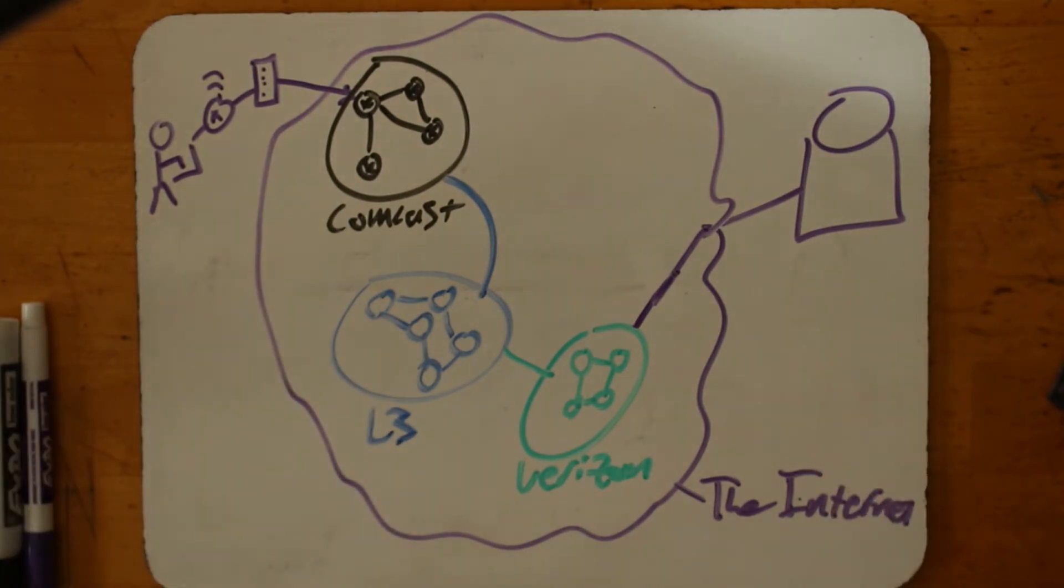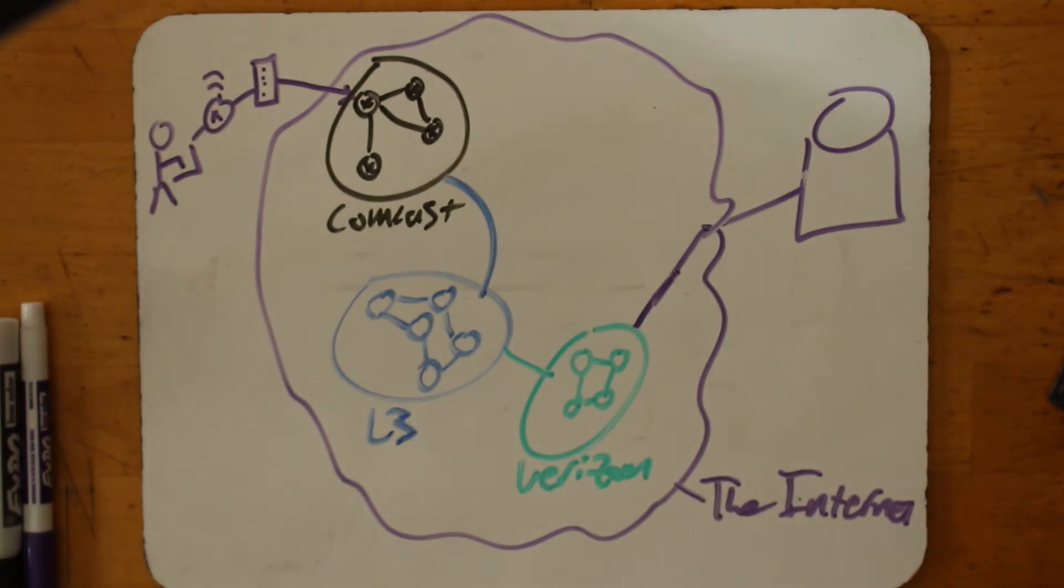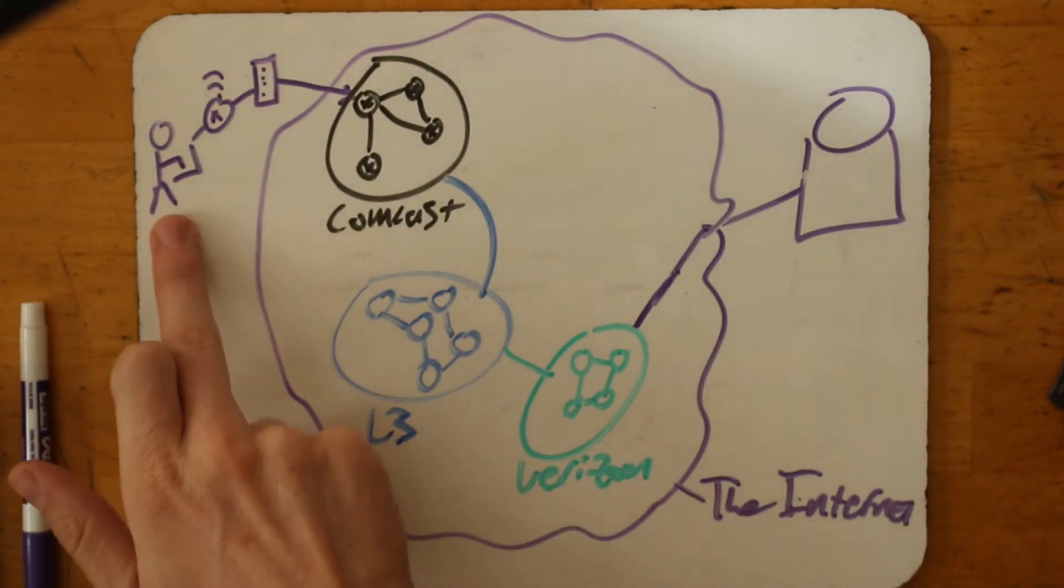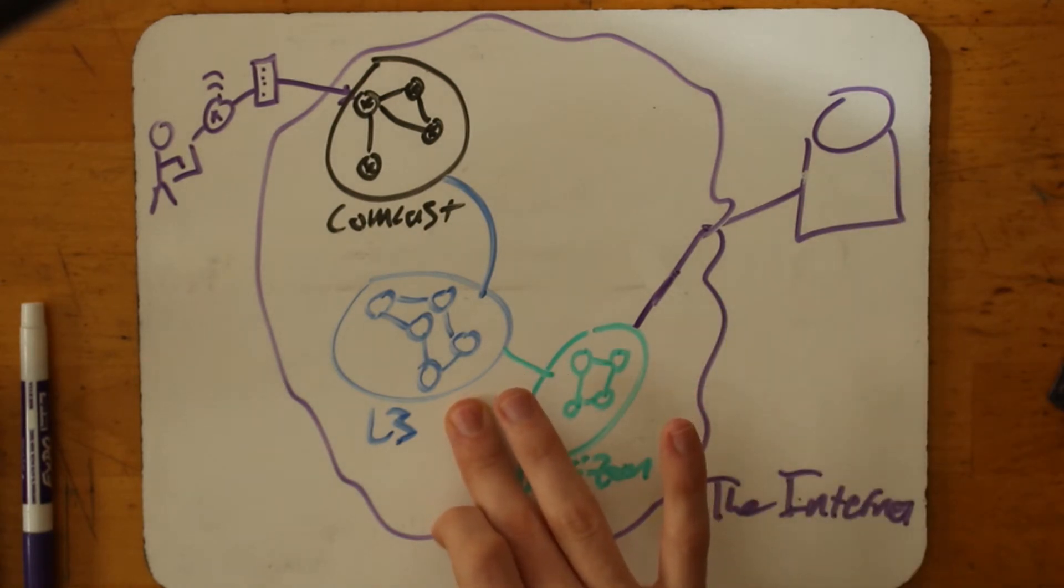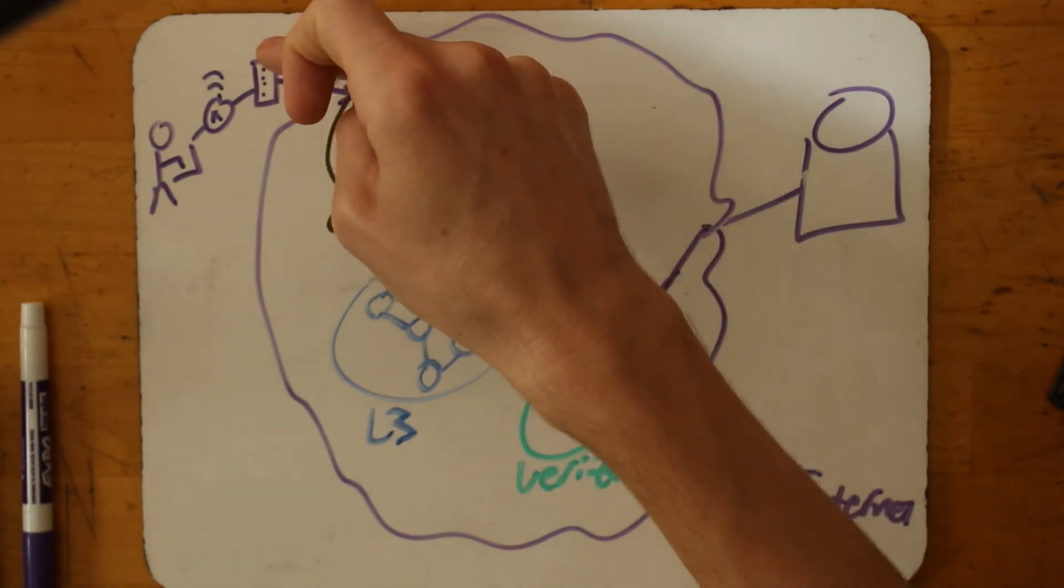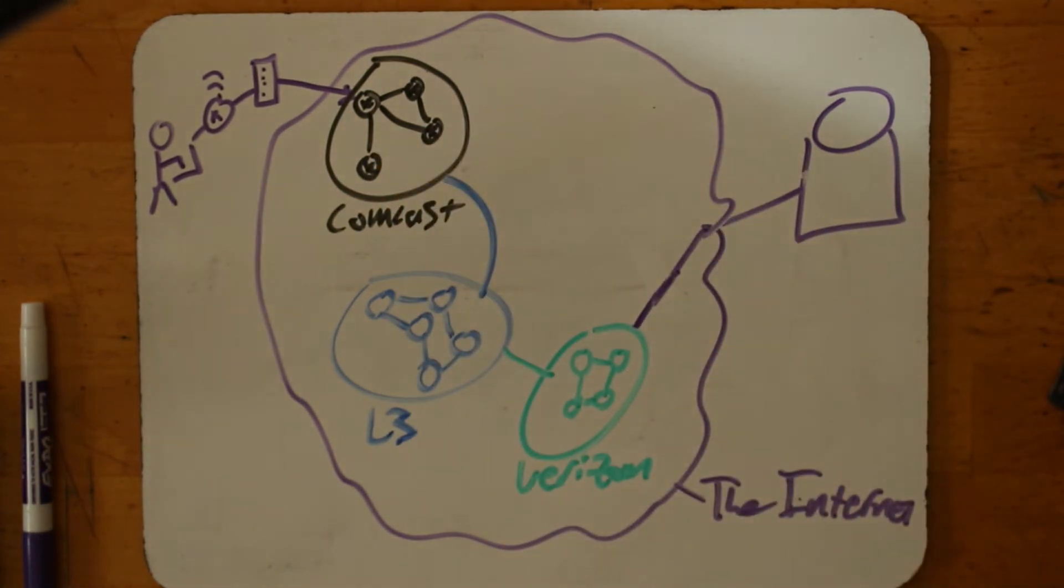Assuming there's some physical pathway of infrastructure built by a number of different entities that connects me to Google.com server. However, the existence of that physical pathway isn't enough to ensure that my data can actually get from here to here. So in order to ensure that my data can actually find some path to travel along these physically interconnected systems, we also have to assume that all of these different entities that make up what we call the internet are playing by some shared rules in that they are willing to receive connections. So I'm a Comcast customer and they're willing to receive connections from me. If the pathway to Google involves L3 communications, which has built a ton of backbone internet infrastructure, Comcast and L3 have to have some inter operations agreement.